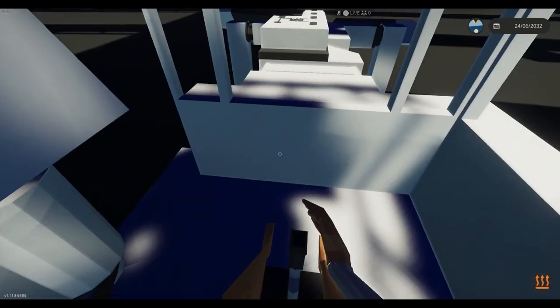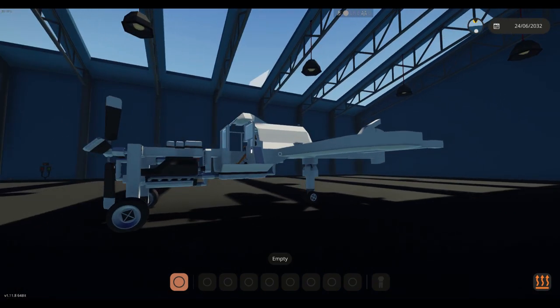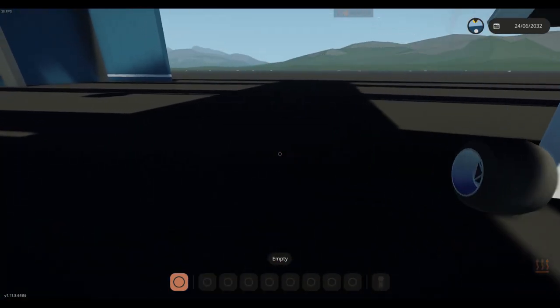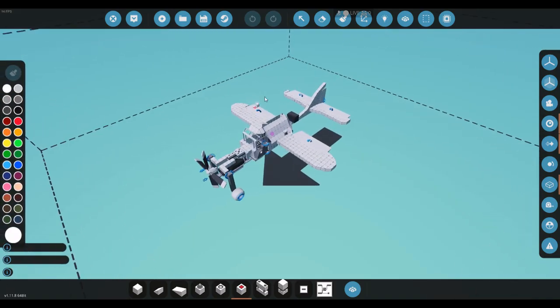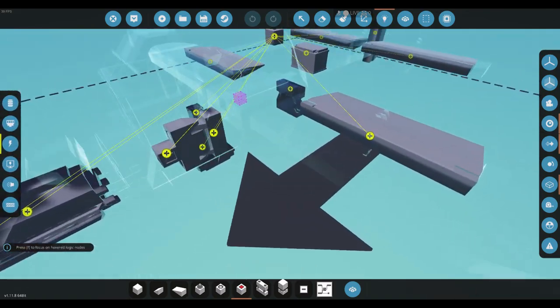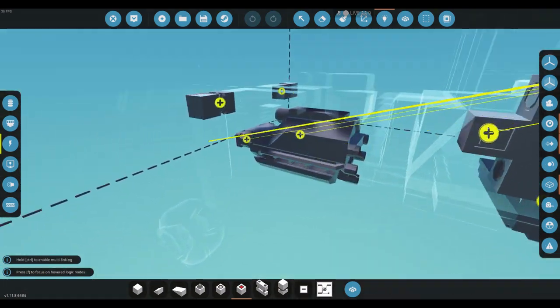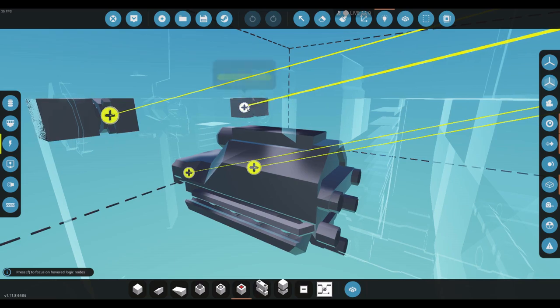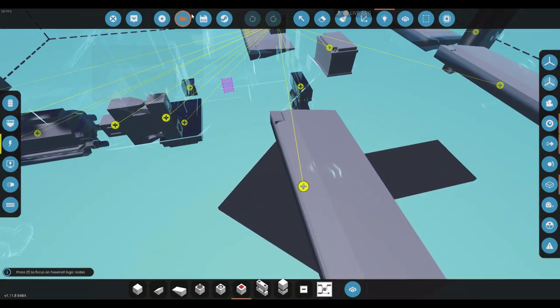We can open our door, we'll test our landing gear, and it looks like nothing happens. And the reason nothing happens is because I'm an idiot and I forgot to hook up electricity to our landing gear system. So here's the pivots for the landing gear, and here's the hinge for the landing gear. We forgot to do that.